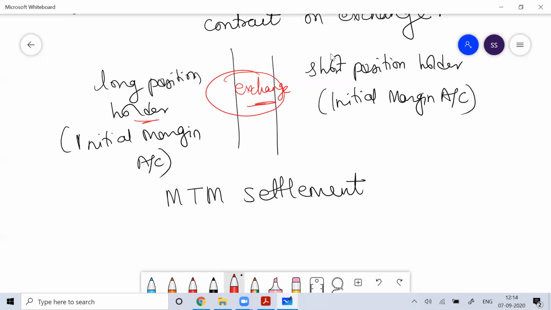Commodity derivatives expire on the 20th of every month. Everything is specified by the exchange, and when you trade on them, you need to follow the terms specified by the exchange. They are not customized to your requirement. If you look for customization, then you have to go to the OTC market, and individuals are not allowed to trade in the OTC market. That flexibility you don't have, at least in India. Maybe in other countries you may have it. So in India, if you want to trade derivatives, you need to trade on futures and options only.